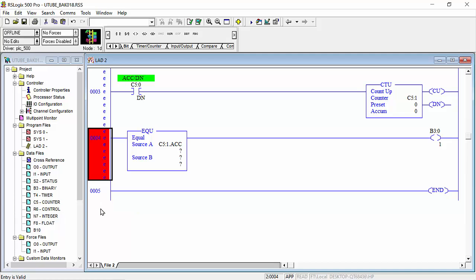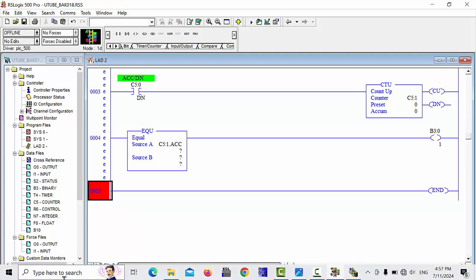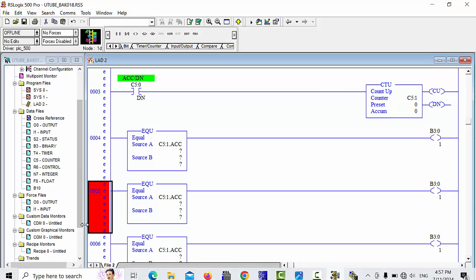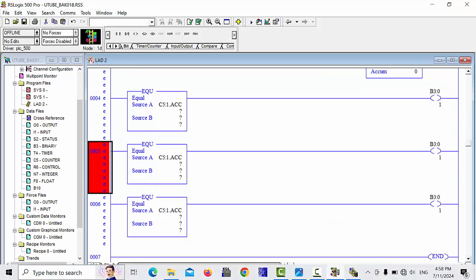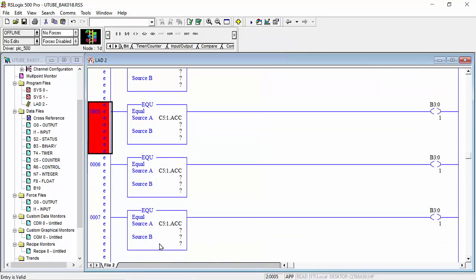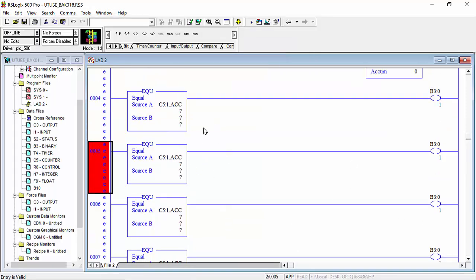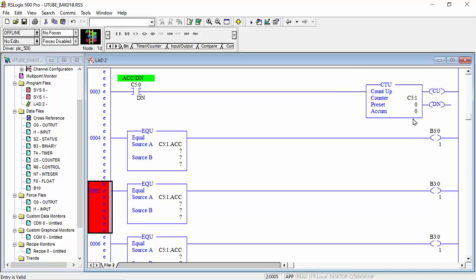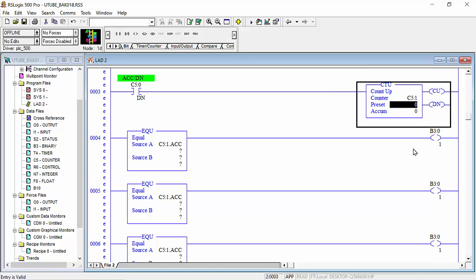Same as this, Ctrl+C, and I will make this copy. How many do you need? You can copy it down. I'll copy the 4, but here I will change Source A. When the counting is completed, for example, these 4 relays I will make, I will count it up to 4.